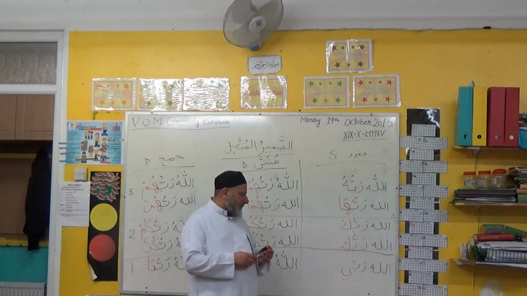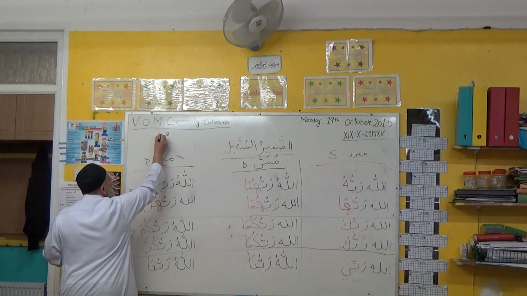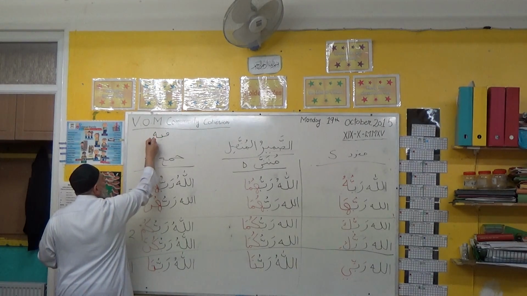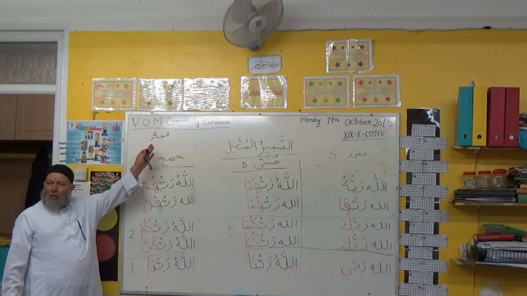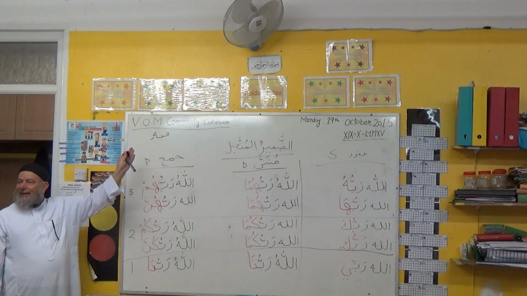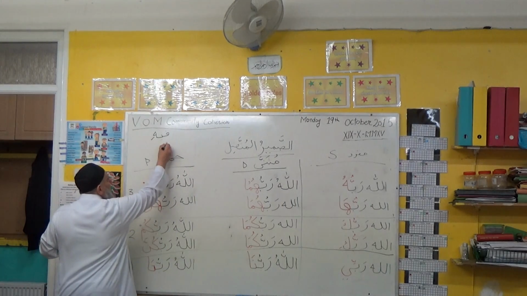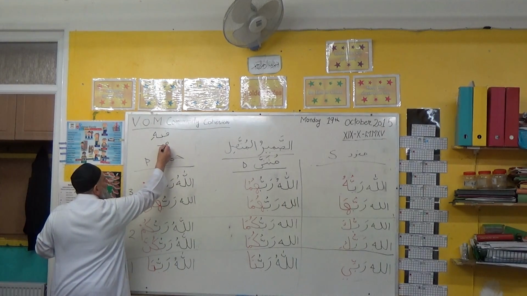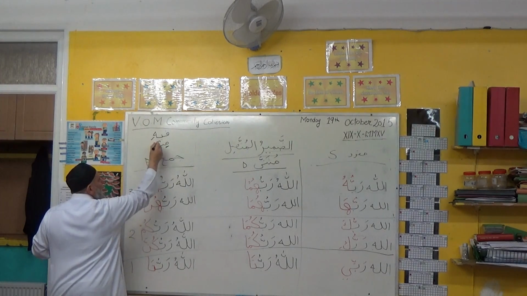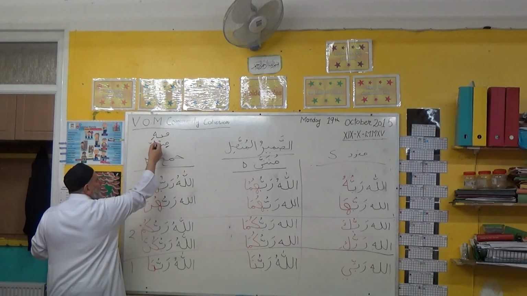So, fi, for example. I write an example here. Fi is ya, and I attach the ha. Now, if it is hu, it will be difficult to read. Fihu. But fihi is simple. Okay? And when there is sukoon, minhunna, and minha and all of these things.